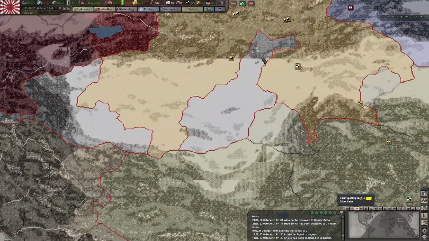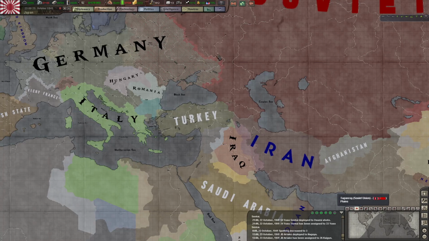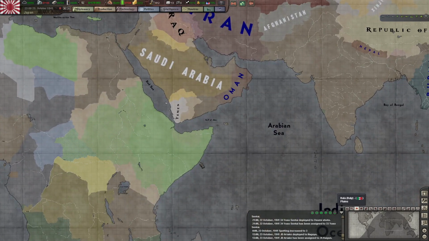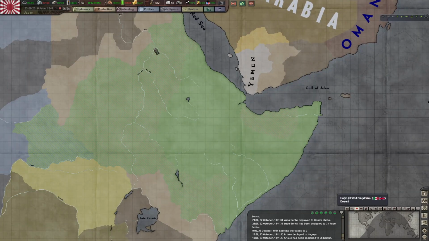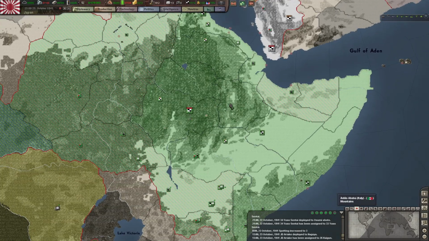We gotta keep an eye on Xinjiang. Okay, they're not building anything. Let's take a quick spin. It's been a bit. We want to see how things are going. Okay, yeah, this is better than I would expect, in all honesty.